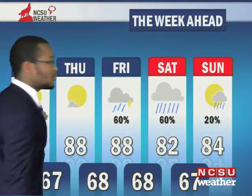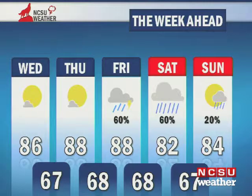Then as we get into the rest of the week, the temperatures remain very high for October. 88 degrees on Friday, although we start to see some more warm, moist air make its way into the southeast, and that can actually lead to some rising air, so we have a chance of showers as we get to Friday and then into the weekend. The temperatures will still stay above average even as the weather system comes in over the weekend, and we have highs in the 80s and lows in the upper 60s to contend with.